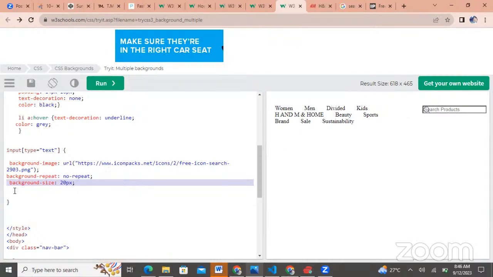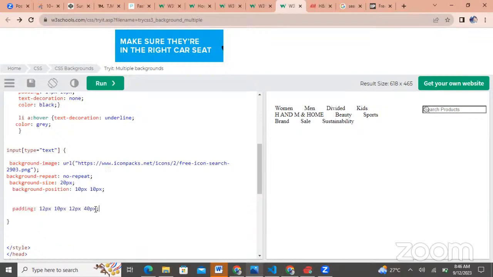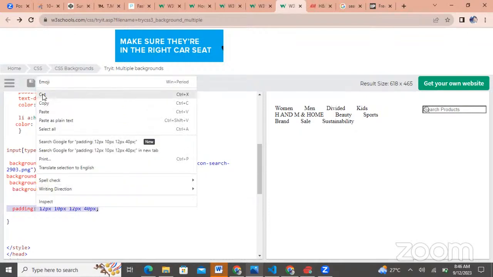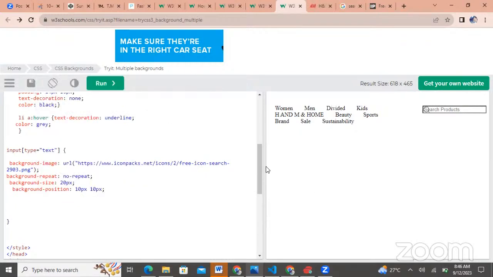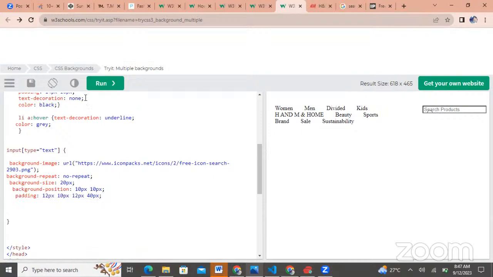All right. So what we want to do is to do something called background positioning. And what background positioning does is that it positions the image, the background image. So now I've told the browser that I want a 10px margin on top and on the side. If I run this, you see it. And then you also have to add the padding so that it will show very well. Do you see it? Yes. Okay. Any questions? No.